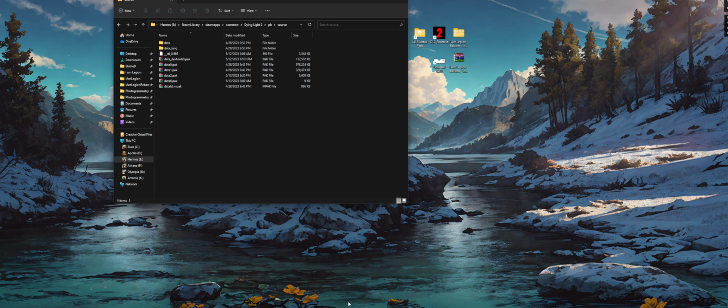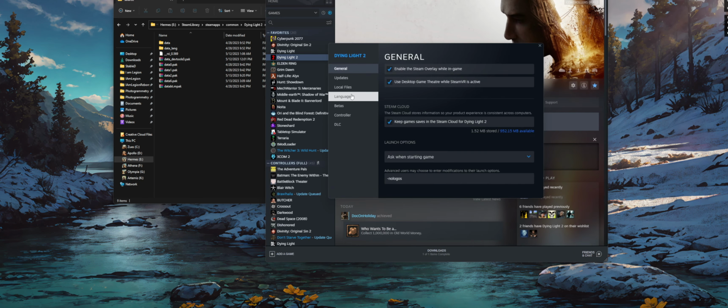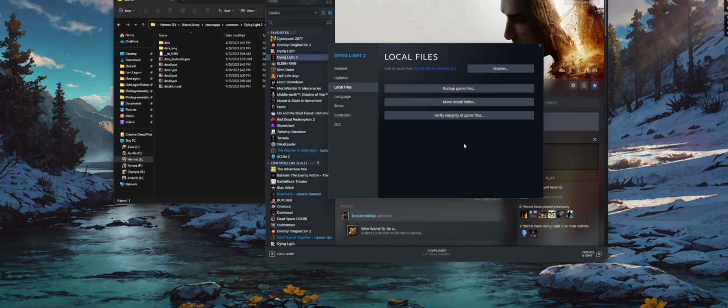So as I showed earlier, if you want to go ahead and run file verification, that is the best place to get started before reporting any bugs or getting upset. Trust me on this, it'll save you a lot of time to just go ahead and verify the integrity of the game.